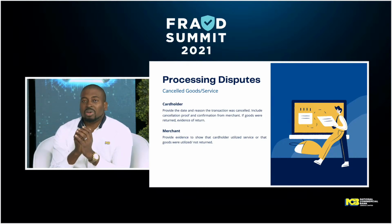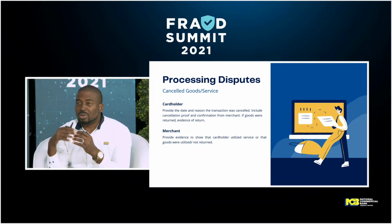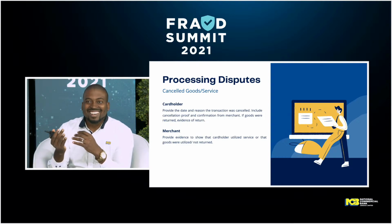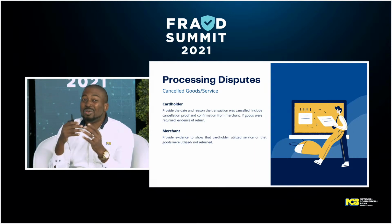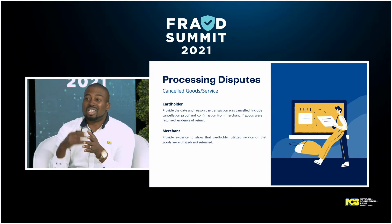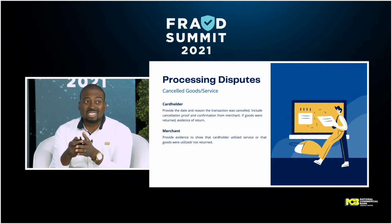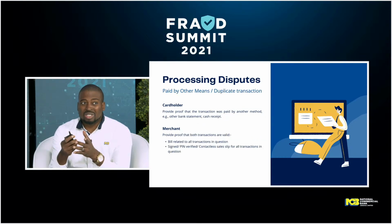It could also be where the cardholder says, "Okay, I wanted to make the purchase, but I'm no longer making the purchase, so I've canceled the goods or service." But if you're saying, "I've already delivered the service," so Stacy went to the hairdresser and said, "Boy, I never really want this now because I don't like how my style looks." But the hairdresser said, "Well, I've already done the service," or the mechanic is saying, "I've already repaired your car," or "I've already delivered the item." So you've utilized the value that you had exchanged, because you'd have used a card and exchanged value on your card for the value of the good or service that the merchant is delivering. So as a merchant, we ask that you share that kind of confirmation to show that that was done.